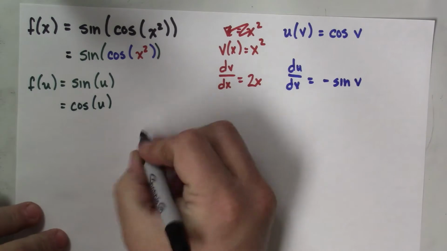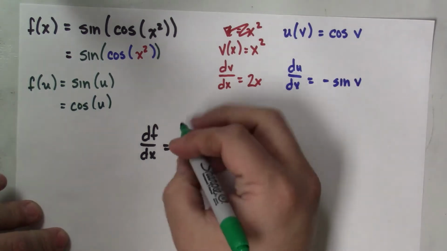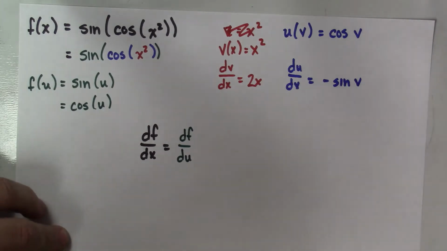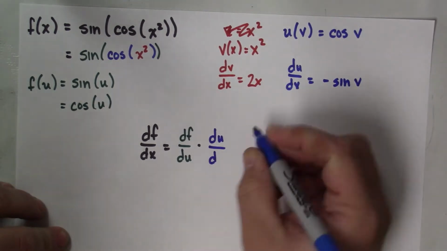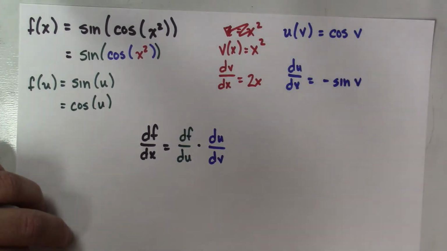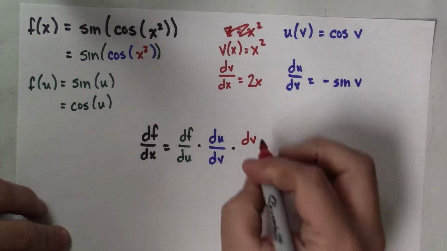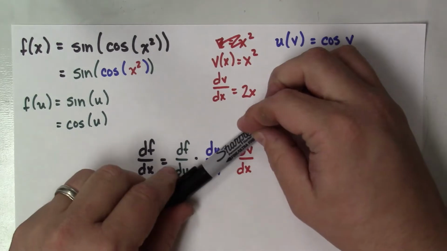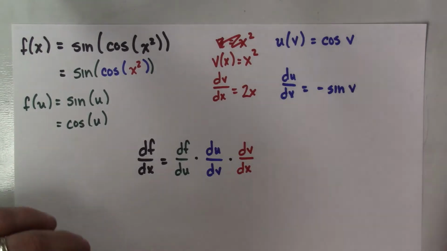So in our original, we said that df/dx equals, well, I'm going to take the derivative of f with respect to that variable that I introduced for it, multiplied by the derivative of u with the replacement variable I used there, times dv/dx. Notice again, the u's cancel, the v's cancel, and all of this works together. And from here, all I'm going to do is plug in all of this stuff we just worked through.